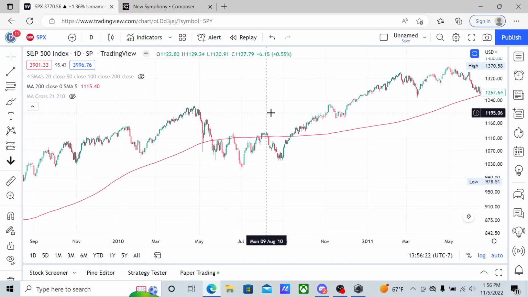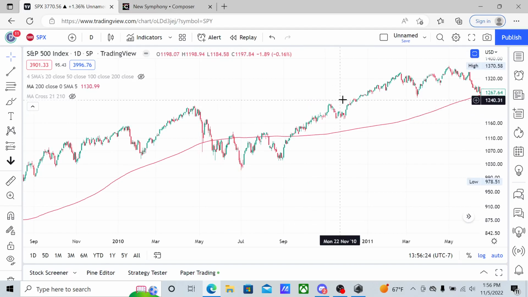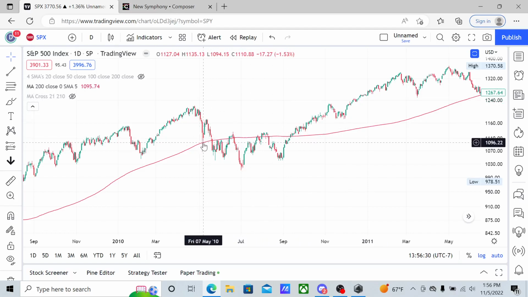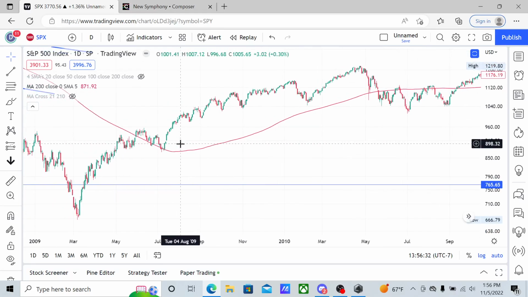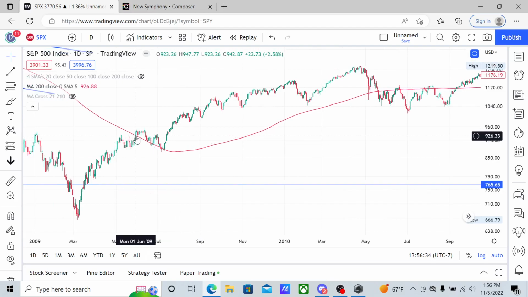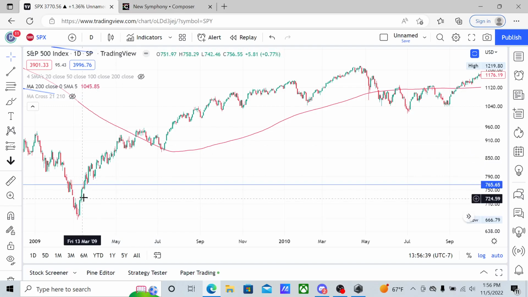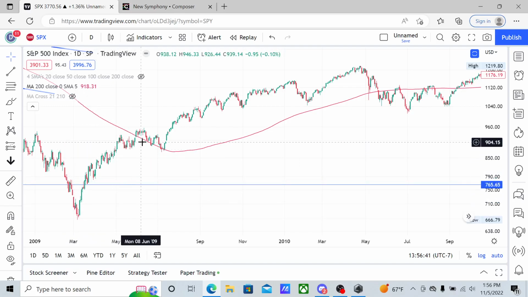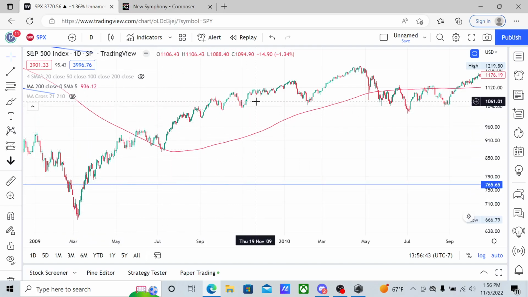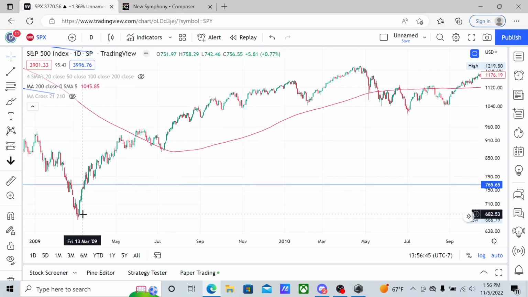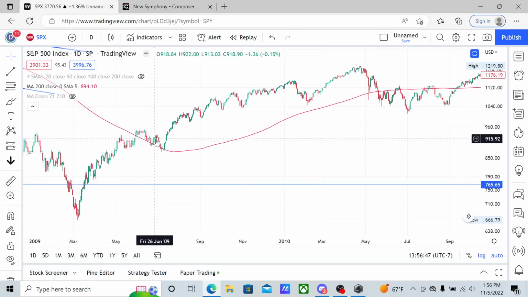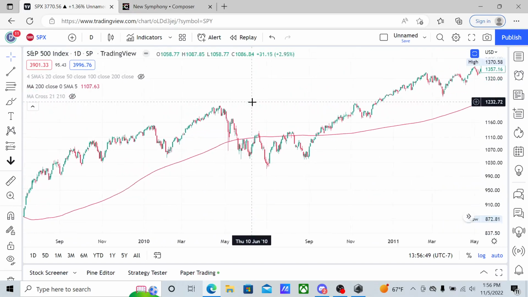2010, you get some choppiness again, and then it continues back up. So I don't know what was happening right here. We were still in a recession, obviously. The stock market tends to be forward looking. So when the stock market starts to rise again like this, it doesn't mean that the recession is over. It's just the recession, for the most part, has been priced in, and now the market is looking forward.